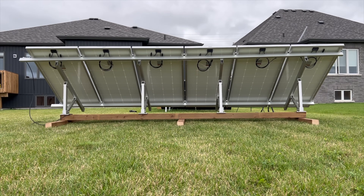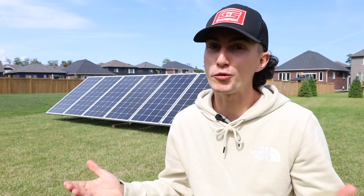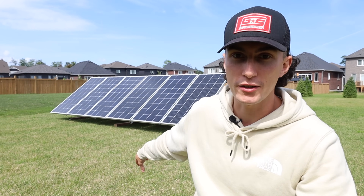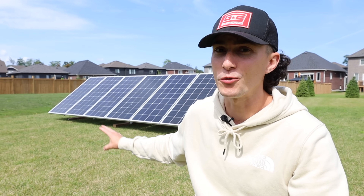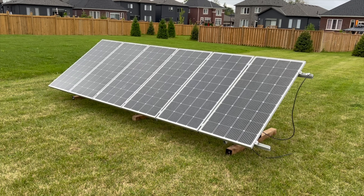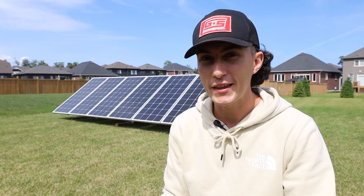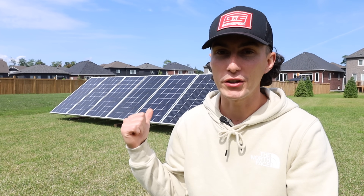Check this thing out — it actually looks really, really good. It said you should be able to build it in about half an hour. I'd say if you've built them before you could probably do it in half an hour, but it took me about an hour, not including the base. If you were to actually install this in the ground it would take a lot more than 30 minutes. But to answer the original question — is it worth the hype? Let me start by telling you the things I don't like about the EG4 bright mount.